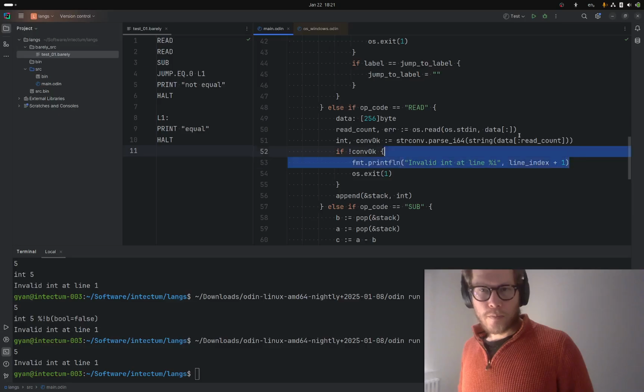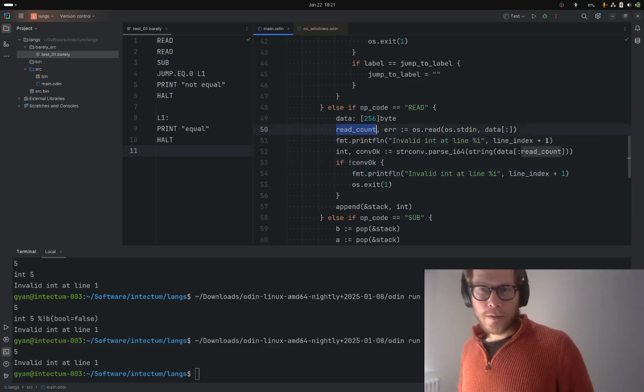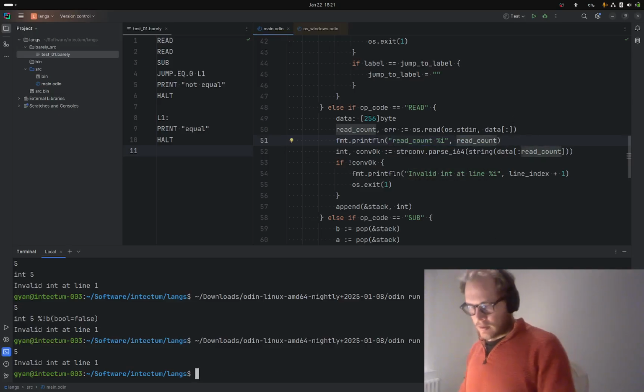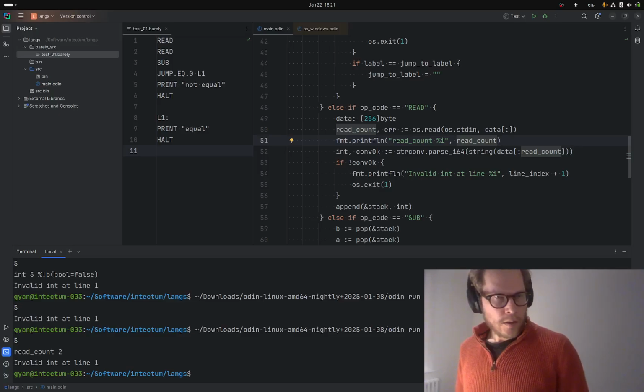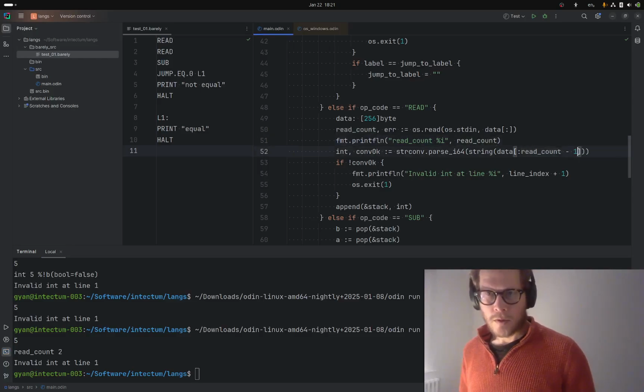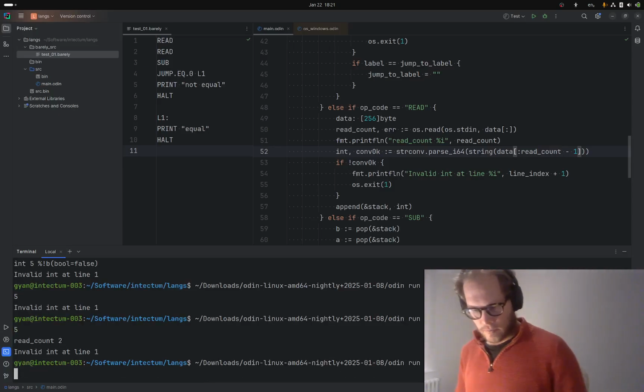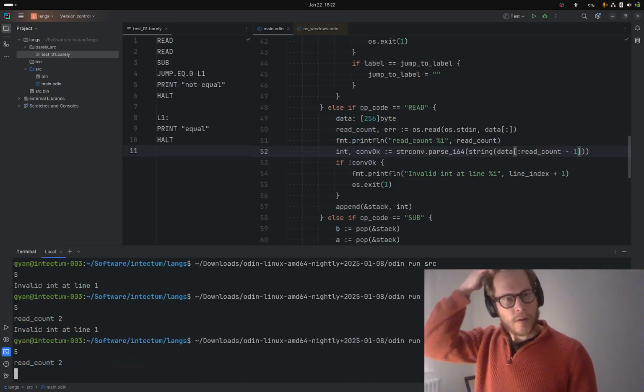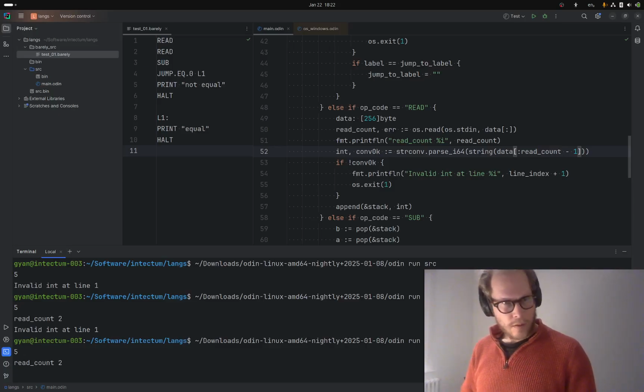Which is probably a bad idea. Read count 2. Should I be doing read count -1? Okay.